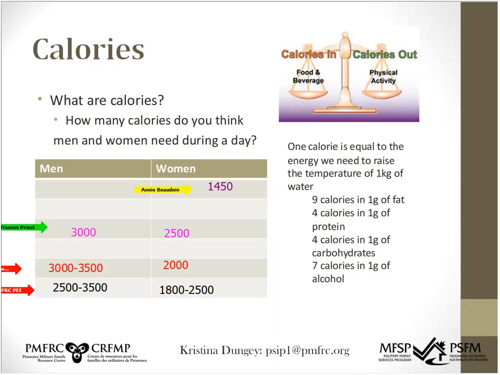Good job, everybody. The average man requires approximately 2,500 calories per day, and the average woman approximately only 2,000 calories. We need to remember that this is an average amount, and it'll change based on your lifestyle choices. If you're more active, you'll require a few more calories, but that doesn't mean you require 1,000 more calories.